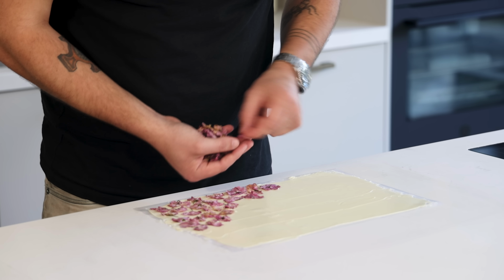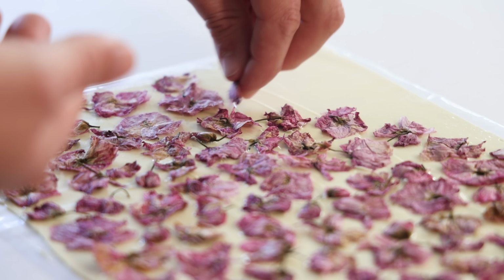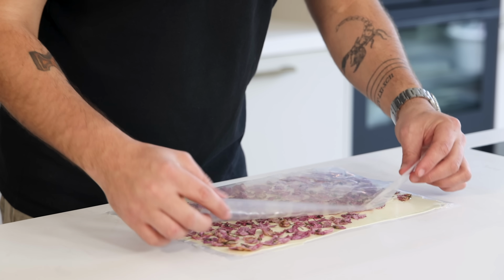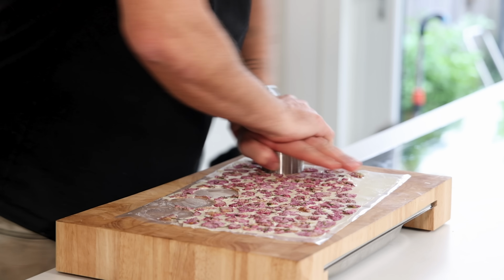Then directly lay the dried blossoms on top. You'll need to work fast because the chocolate will set and then the blossoms won't stick. Now cover it with another sheet of foil and add a flat board or tray as well. Then let it set for at least 30 minutes.